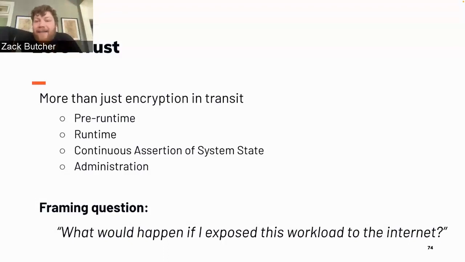Third pillar, I need to be able to understand this continuously, right? It's not good enough to set up and instantiate my platform once and have a good set of controls once and then let it go run for a year. That doesn't ground us in a secure stance. Instead, we want to be able to continuously assess the posture and the safety of our deployment of our system and be able to make sure that we're in compliance all the time, right? And we should be able to spot check and reassure ourselves that we are safe and in a good state because of the data coming out of the system.